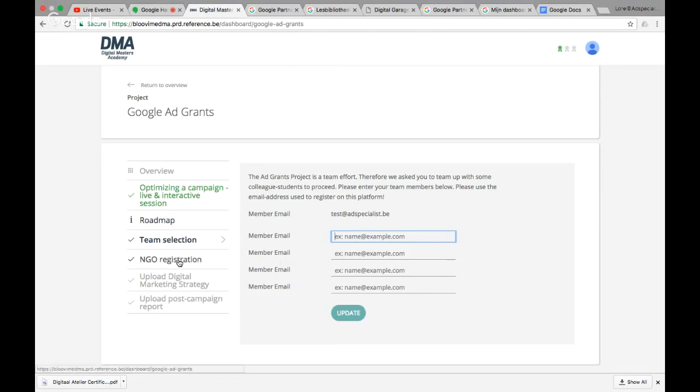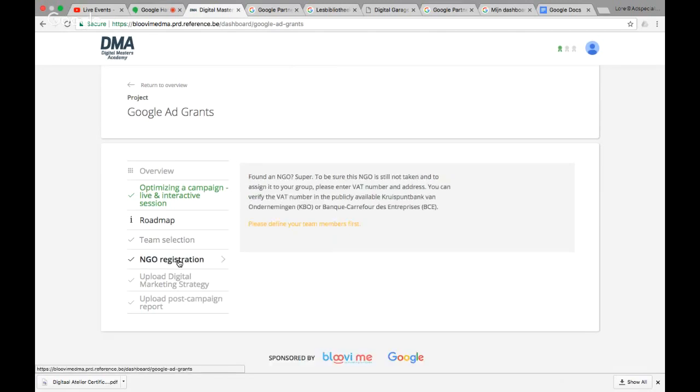Once you have a team selected, you can select your NGO. Because I don't have a team yet, I cannot show you the steps, but please make sure that your team is the only team working with that NGO. We ask you to enter the VAT number and the address of the NGO.